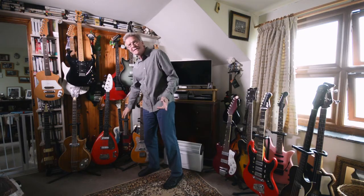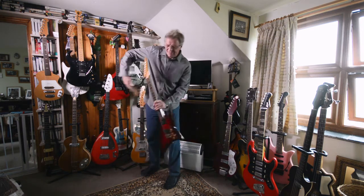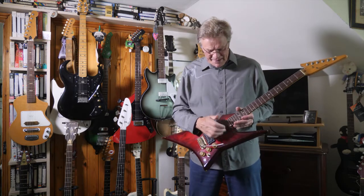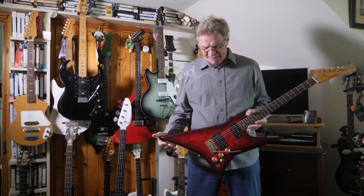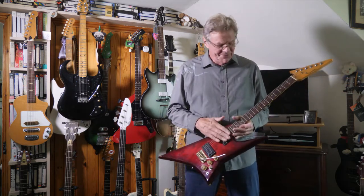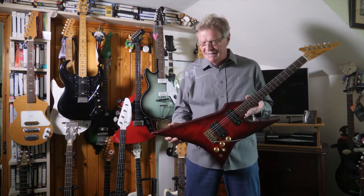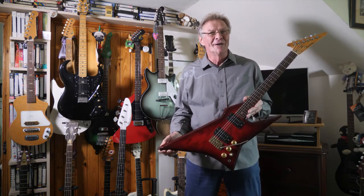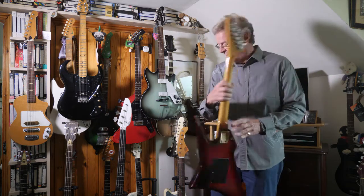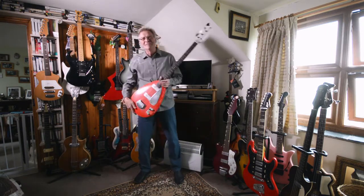I love pointy guitars, and this is quite an unusual one that I've just had set up ready for some likely candidate to come and play for me on my YouTube channel. It's built in, I think, Korea actually, it might be Japan, and I should really know that but I don't. But this is branded Hohner, which is a British brand, and it's known as the shark fin, and I like it because of its style. These wild points, and it dates of course from the mid-80s when pointy guitars were the thing, as with the Fender Katana.